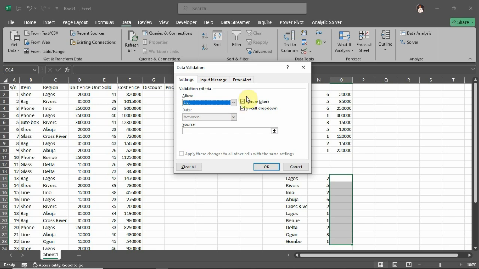Now I can tell you to ignore blank, but I don't want you to ignore blank. Subsequently I can come back to change it. In-cell dropdown, I want to create a dropdown list. So I want my values to be at least between 1% to like 30% in discount.